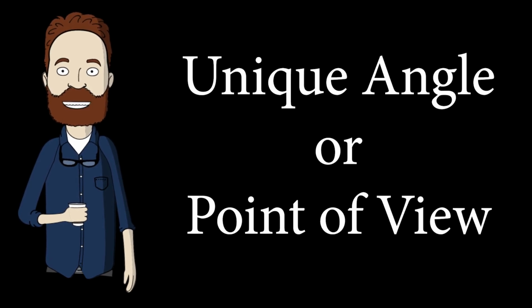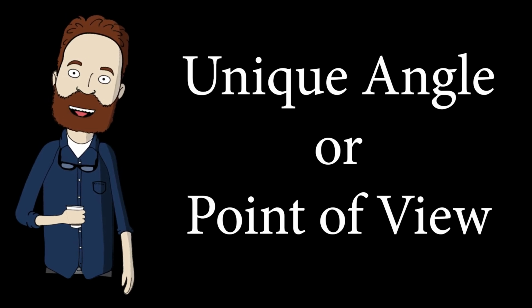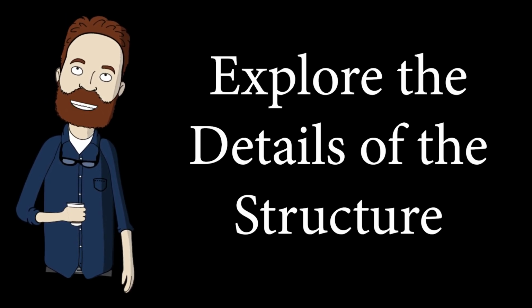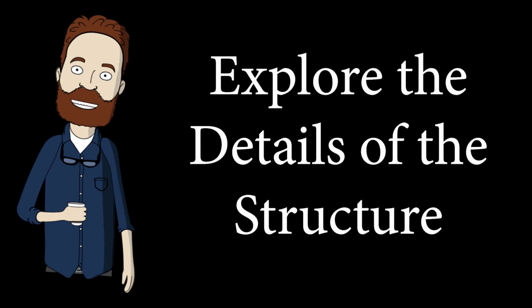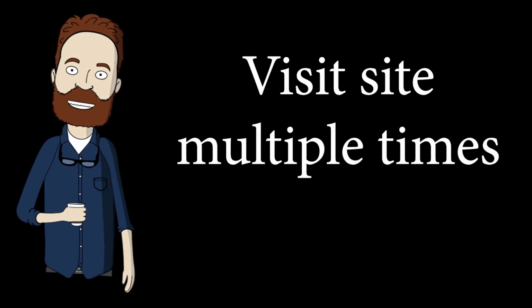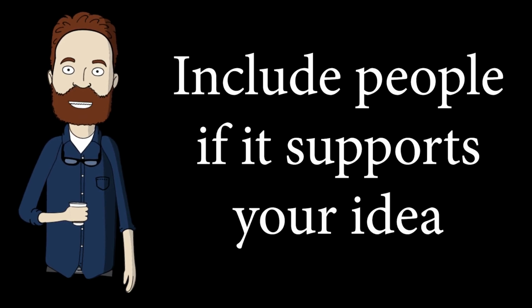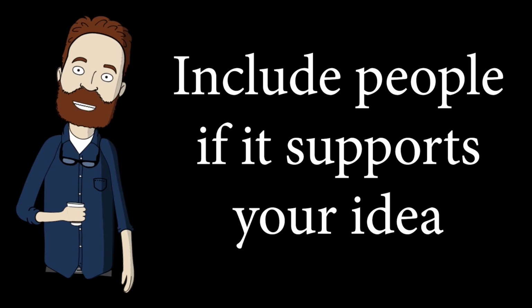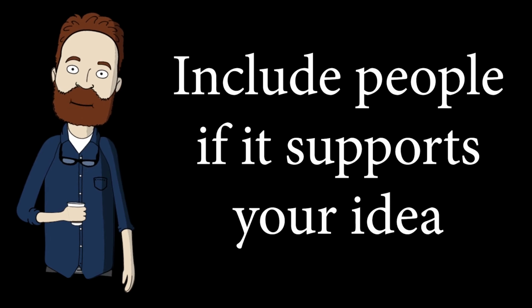Now, going back to what I said, that this can be more detail oriented if that's more where your interest lies. Tip number 4, make sure you explore the details as much as you do the whole. Take photographs up close, because that could reveal architectural details that would otherwise remain hidden. So the trick is just to explore a little more. Generally, the next tip is try to visit the site multiple times. The next tip is don't be afraid to include people in this architectural assignment. Sometimes people can set up a sense of scale or place or context for the architectural shot that you're most excited about investigating.